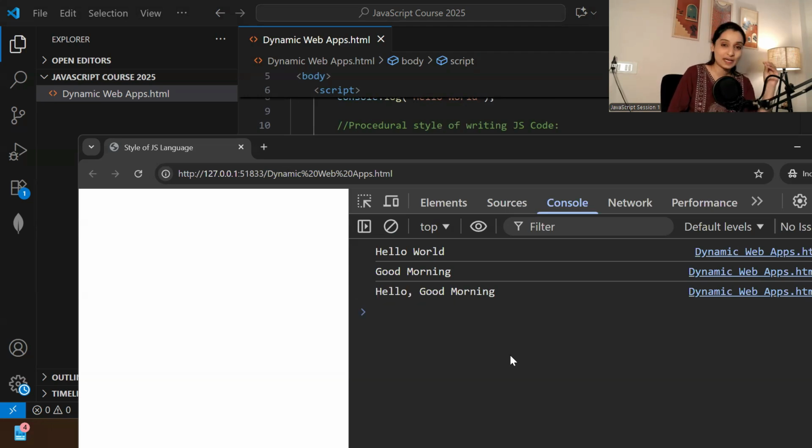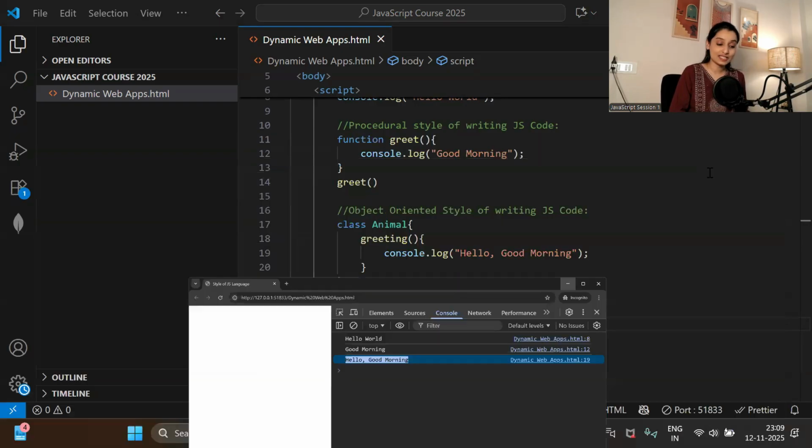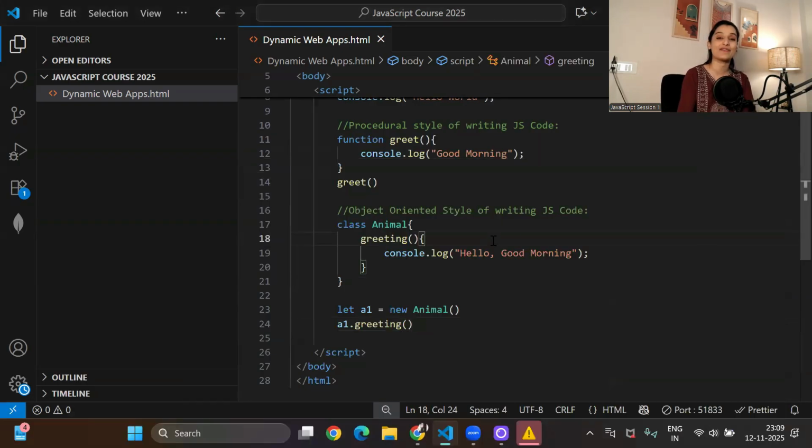So JavaScript code we can write it in scripting way, okay, we can write it in procedural way, we can write it in object oriented way. So that's why this JavaScript we call it as a programming language as well. JavaScript is a scripting language. Scripting language means the language in which compilation phase is not required. Your code will be directly interpreted by your JavaScript engine.